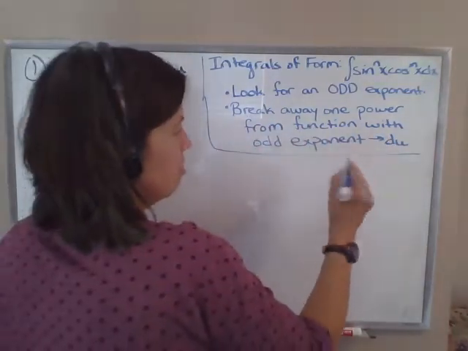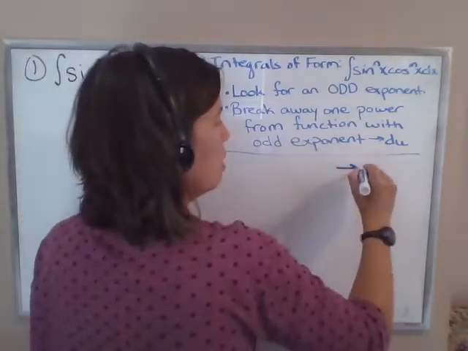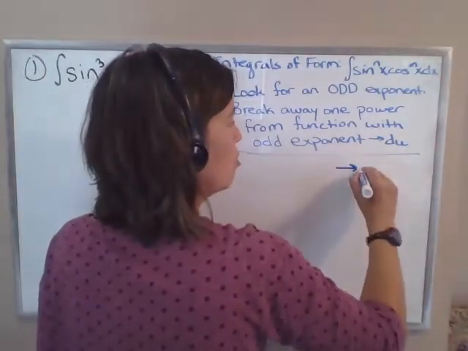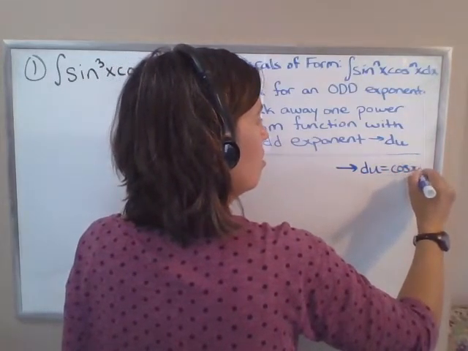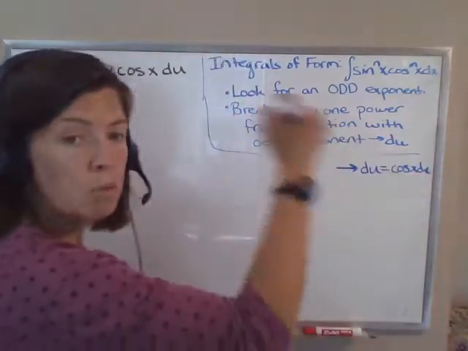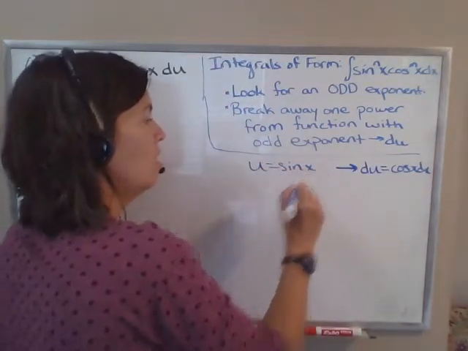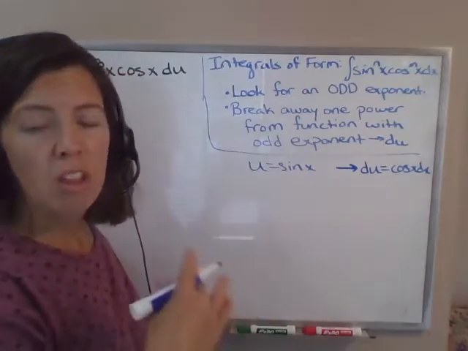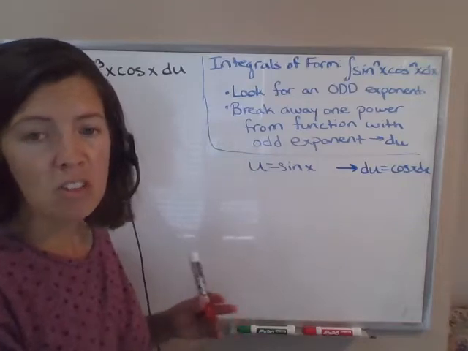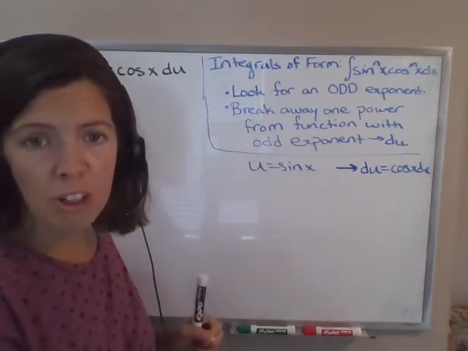So say we've got a cosine cubed, we split off a cosine x to the first. That's what we're going to call du, cosine x, which means, so we work backwards, well then u must equal sine of x. And so that's what's different with the problems in this section. So the technique of integration that we apply is not actually new. It's u substitution. So it's something you covered in Cal 1.